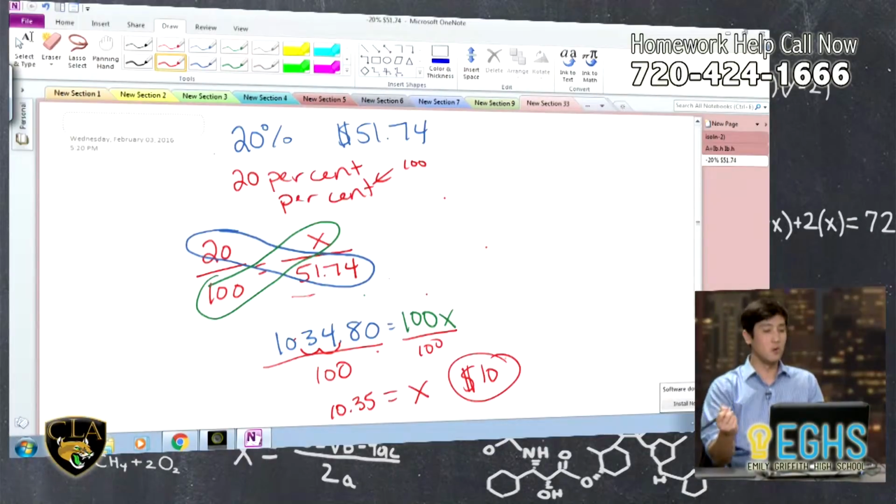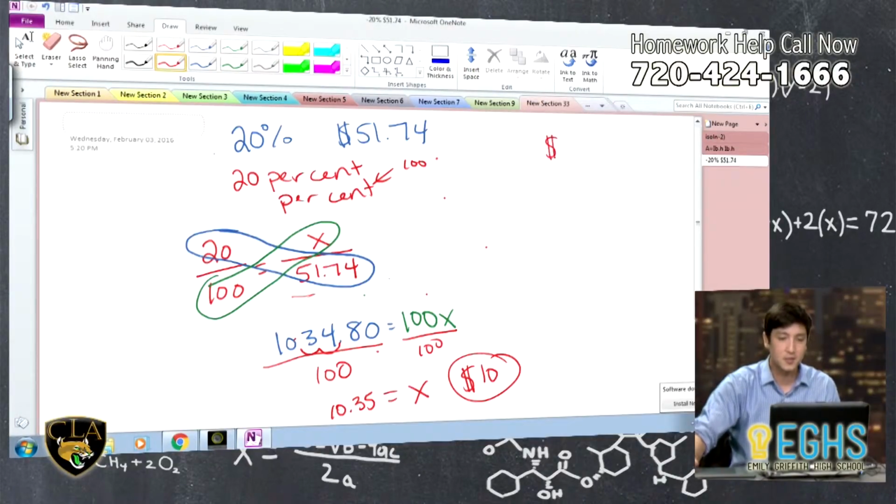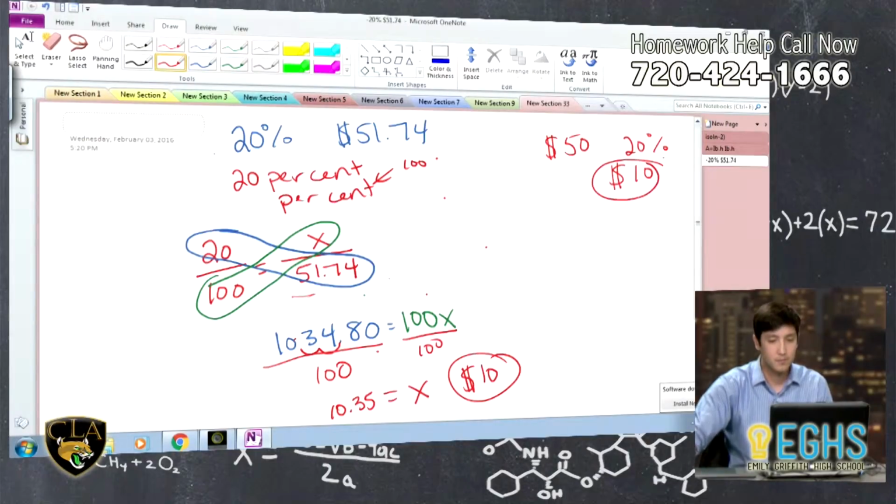And actually, this works out if you think about what Becca said. She said, couldn't you just round and say, let's just do 20% of $50? Well, in that case, 20% of 50 is 10. We actually end up with the same answer. Think about it: 20% means 20 for every 100, and since 50 is half of 100, you just cut the 20 in half. So that's another way to think about this.